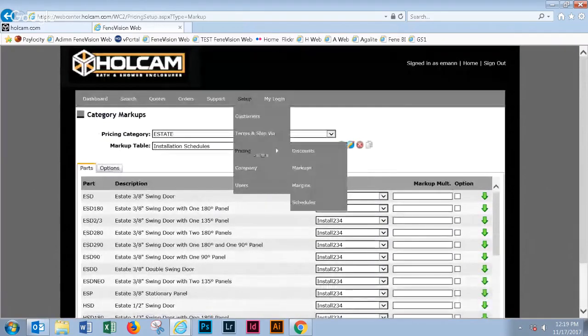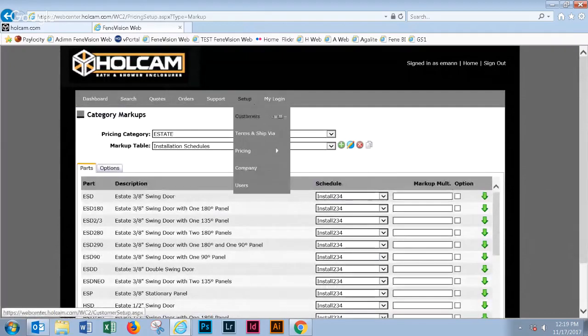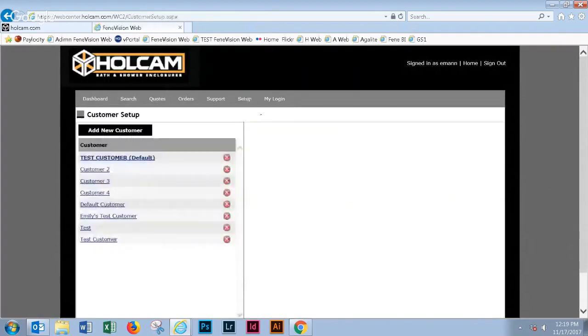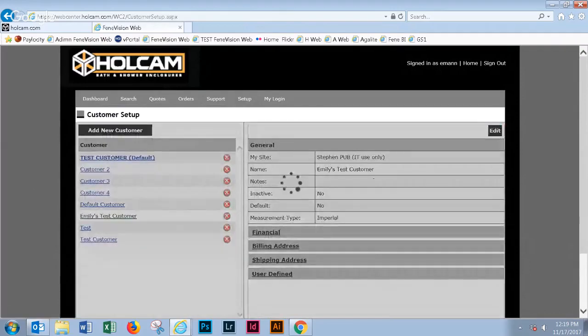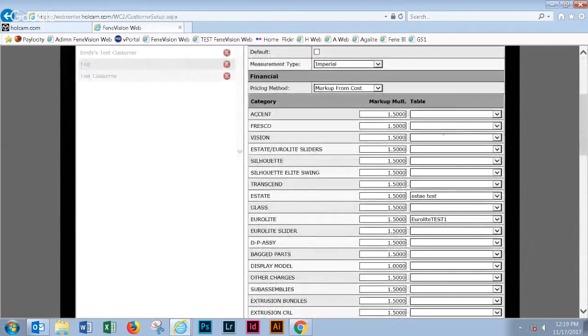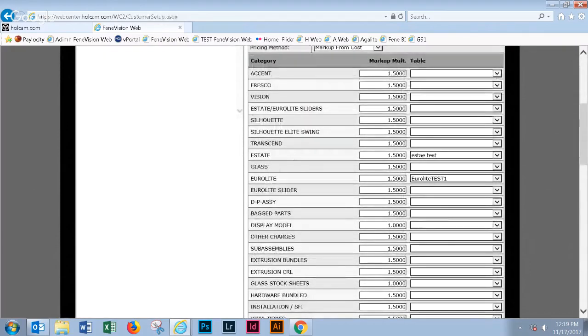And so then I can come back to my customers and I can again apply that table. Now, schedules can be applied to any category, and they can be applied pretty much universally with any category. So there's a lot of flexibility in them. They are also kind of confusing, so it's easier to sit down and play with them.